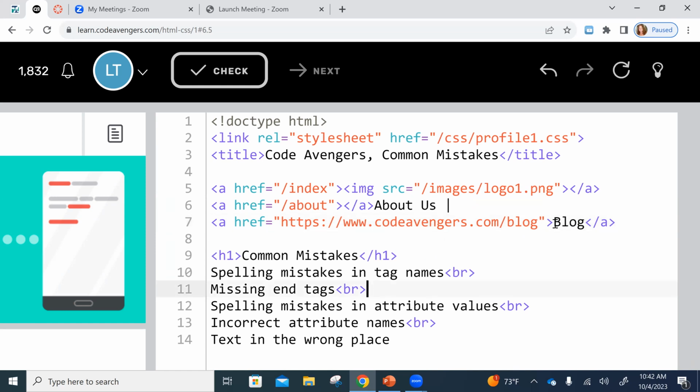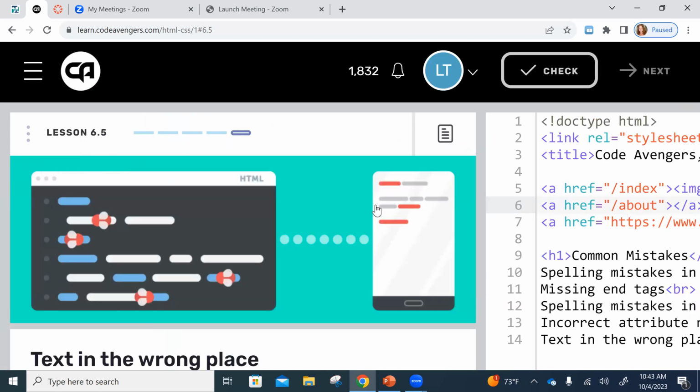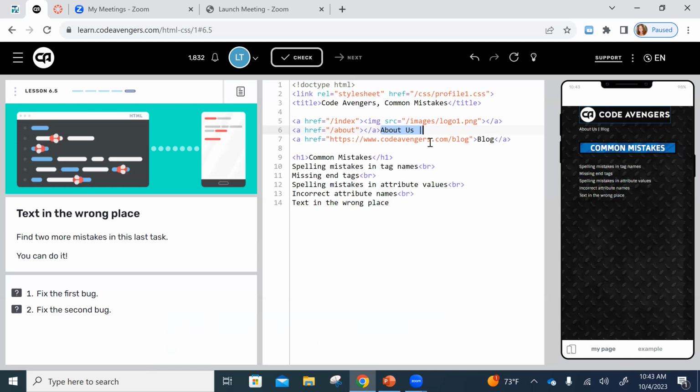What about the second one? Dana? You know where it is? Daniel, you know where it is? All right, Amia, where is it? Before the ending tag? Yes. All right, so on line 6, the about us text and that vertical line there need to be in front of the closing tag. If you remember, we wrote this line of code the other day. The about us is the hyperlink text, or the anchor text. So it has to be in between my two angle brackets.